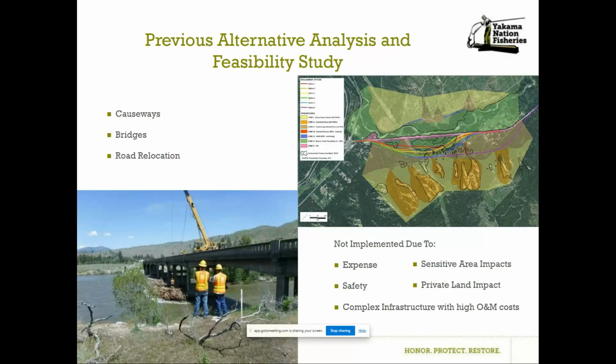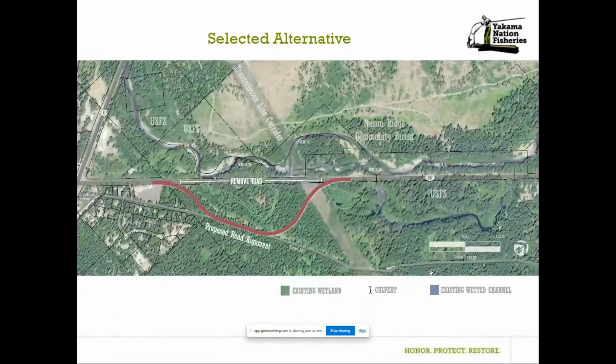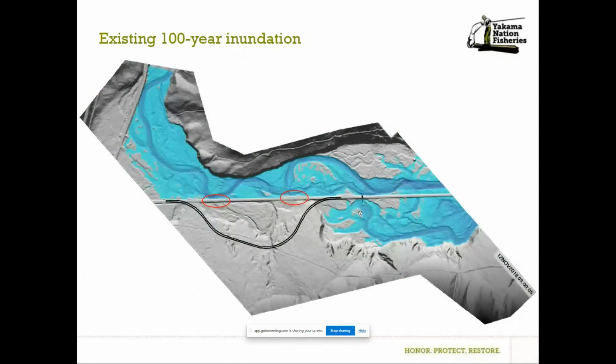Okay, so there is no future. By doing this phase 1, that's kind of it. It gets the road out of the floodplain, but not entirely. The road still goes through that whole eastern half. Yes, it splits it. So this is only a partial fix to a full problem.